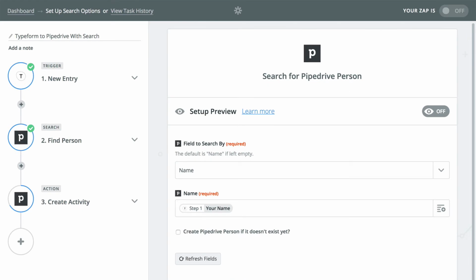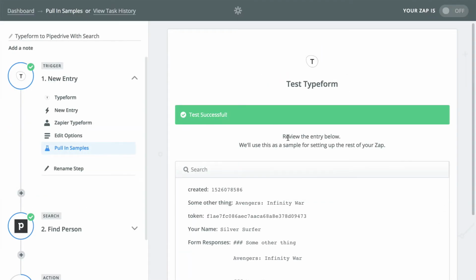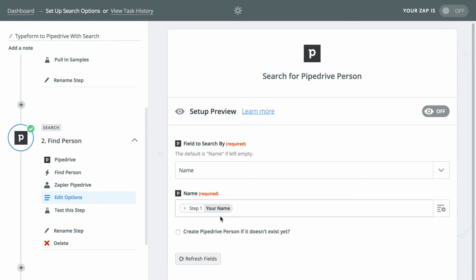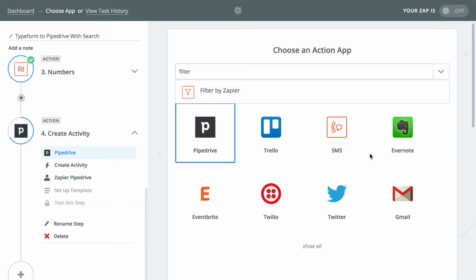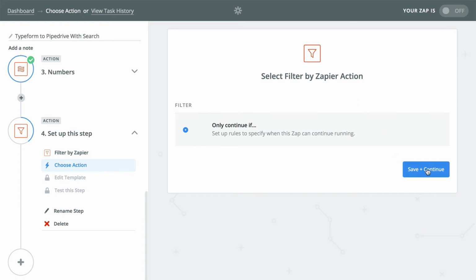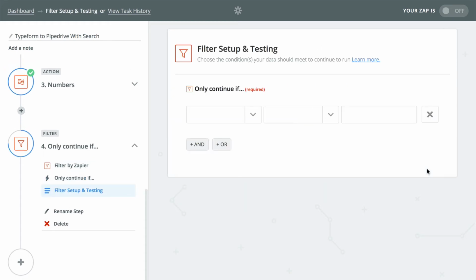These spreadsheet-style formulas can also handle text-based entries. Let's say your trigger app provides you a customer's name and you want to search your CMS to see if they're already in there. But sometimes that search can be a little fuzzy and returns customers that don't match my search query. With a Formatter step and a Filter step, you can build a Zap that ensures you find the lead you're looking for every time.